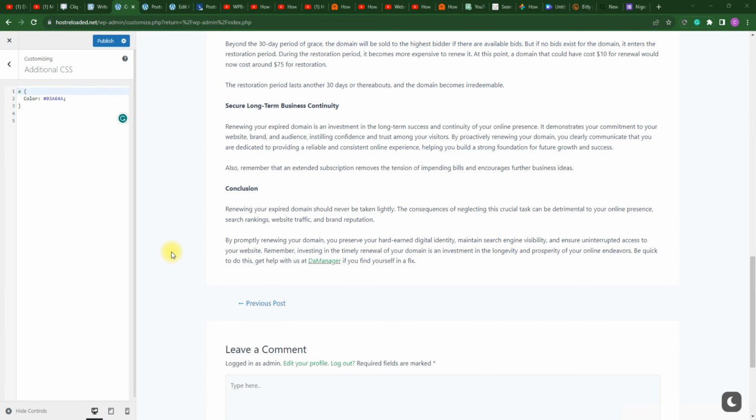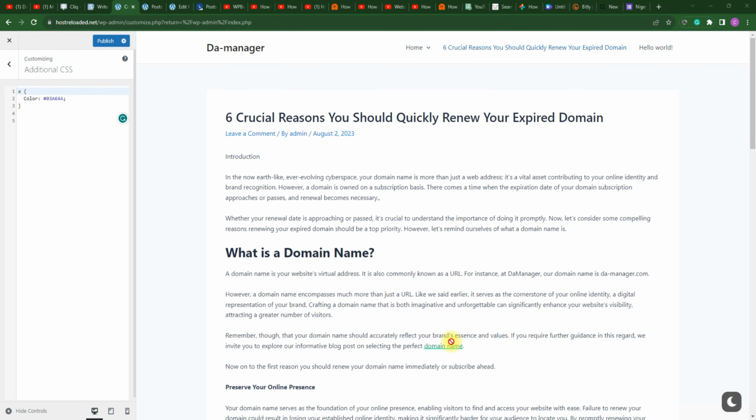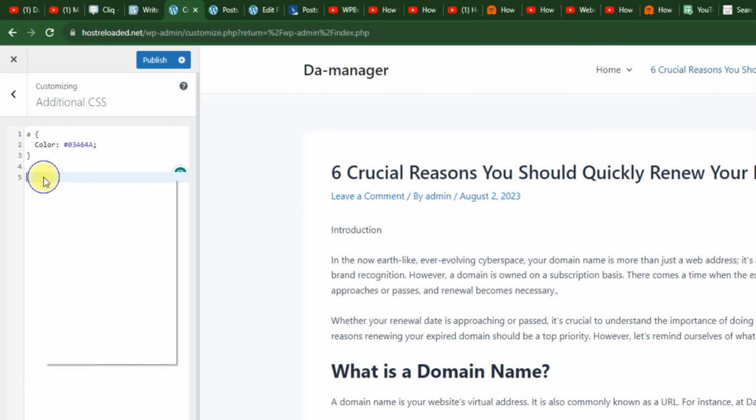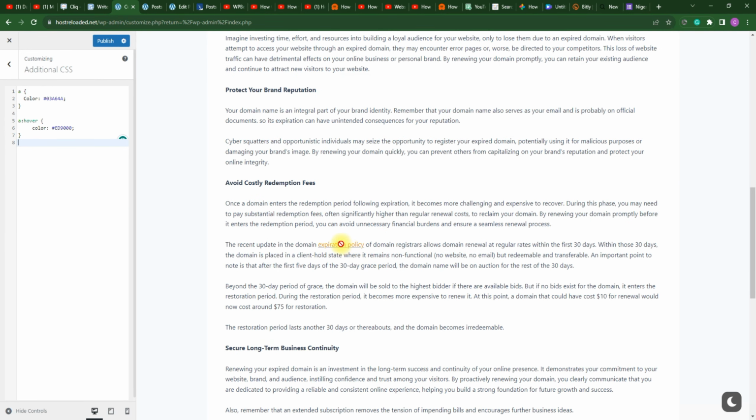The next link state we will modify is the hover state. This is how the link will interact when the user hovers over it with the mouse. Right now, when we hover over it, you can see that it changes from green to blue. Well, how can we control or change the color that it changes to? To do so, we'll use another CSS code. And this is the code we're using right now. This code instructs WordPress to change the color of the link to orange when the mouse moves over the link. And you can see that happening right now.